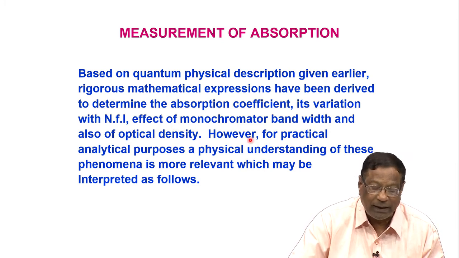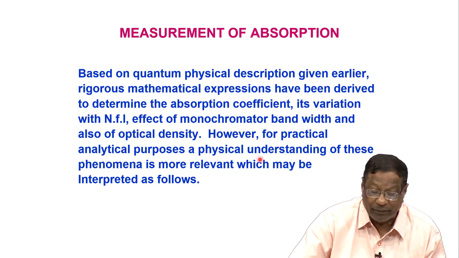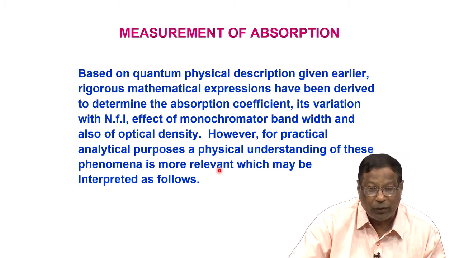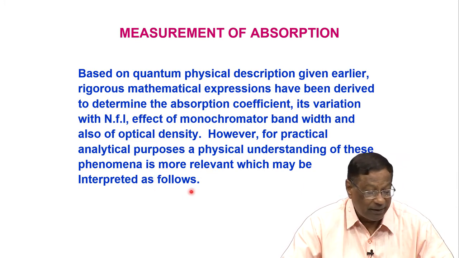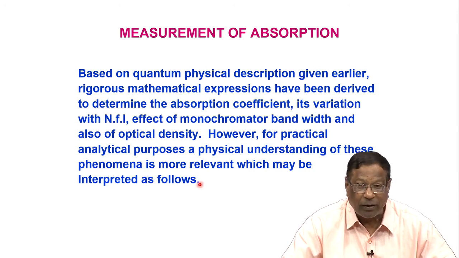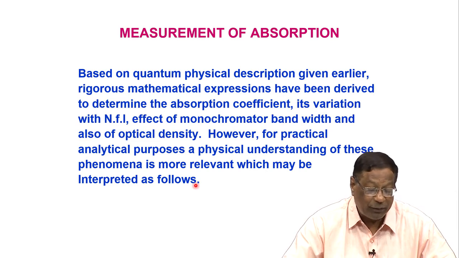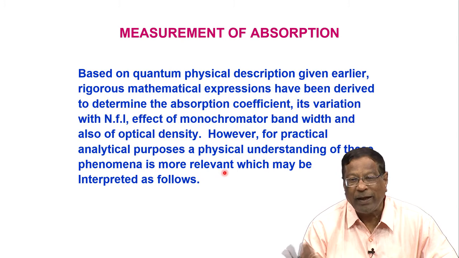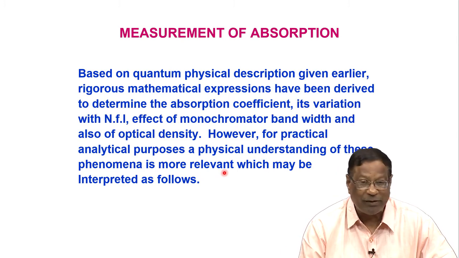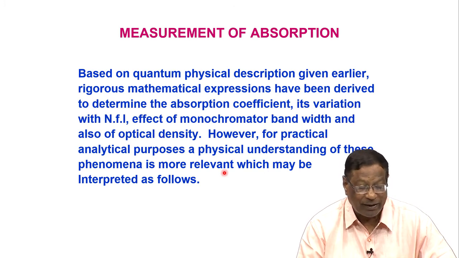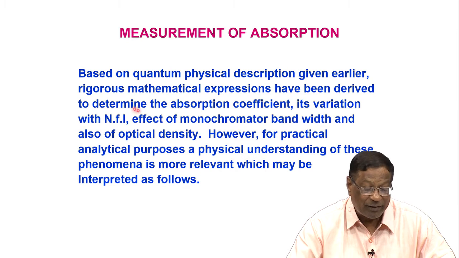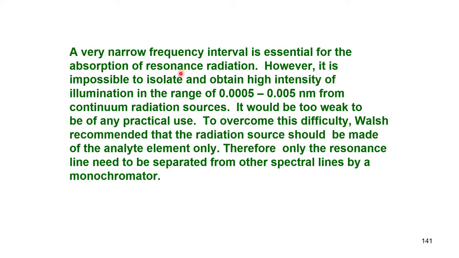However, for practical analytical purposes, a physical understanding of all these phenomena is more relevant, which may be interpreted as follows. So far all the theoretical discussions kept apart, what else would we like to know? How to use this system for day to day analysis. That is our main aim in the determination of metals and in trace and ultra trace quantities. So, mathematical expressions have been derived and we will be studying those mathematical expressions. What is required is a very narrow intense resonance line to make the atoms absorb the radiation.